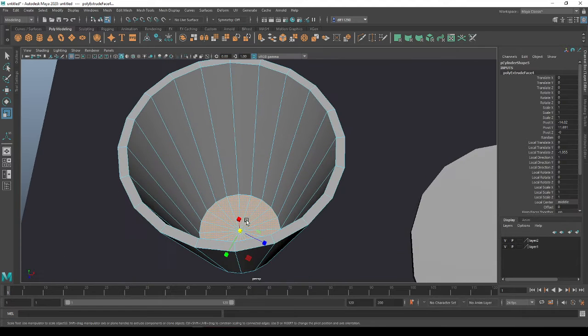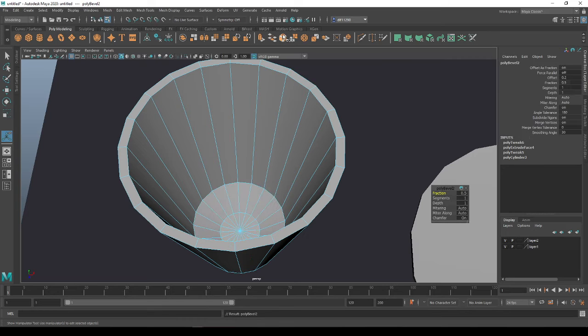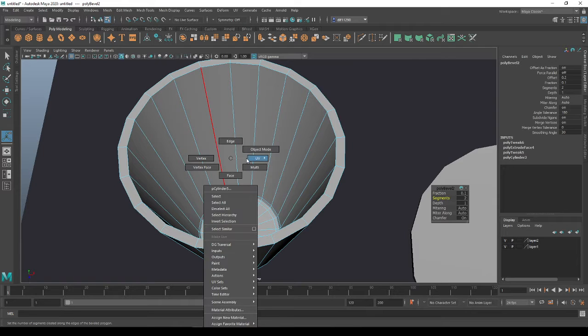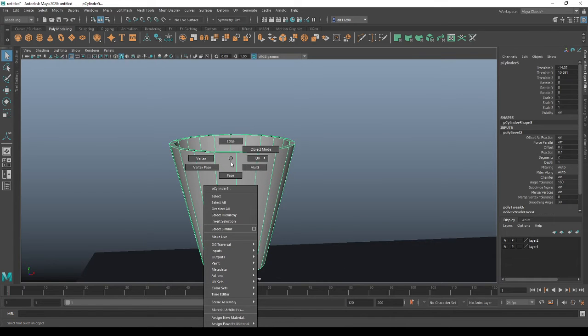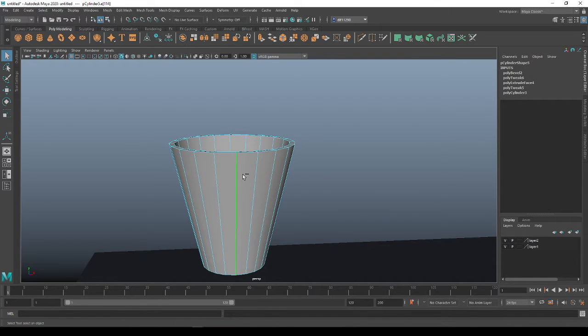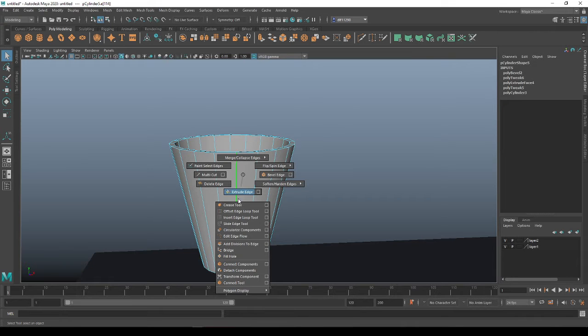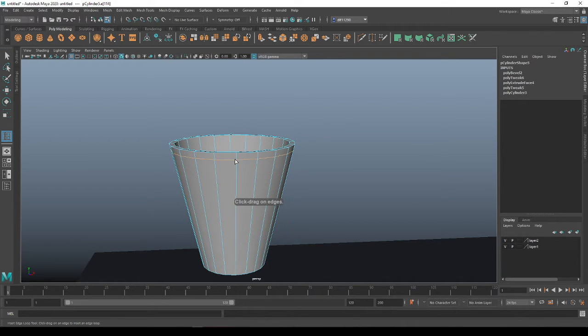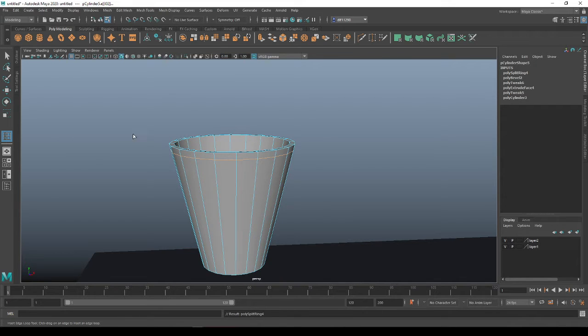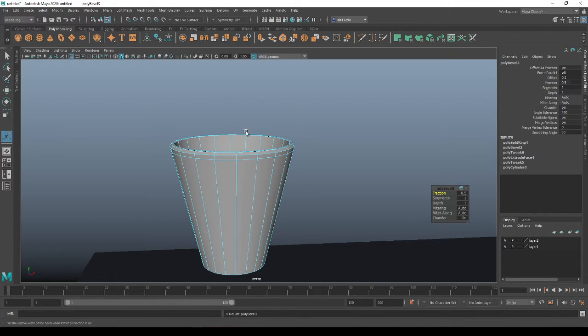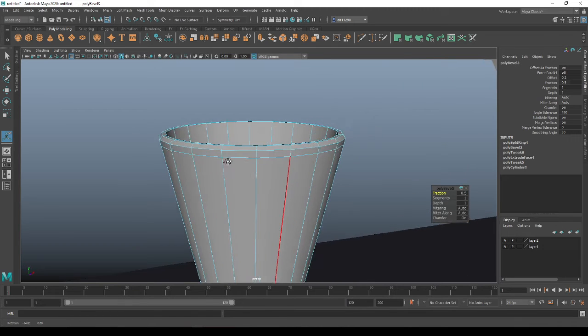Okay. And then what we are going to do is just bevel that edge to get the circle there. Not that much. Cool. And maybe make the little lip. So edge mode, click an edge, hold down shift and right click to insert an edge loop tool. Get that there. And maybe bevel this edge. Cool.